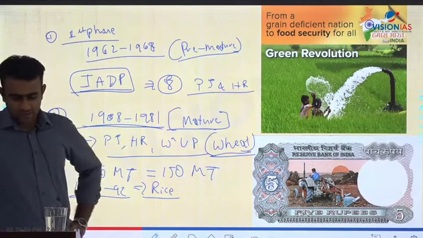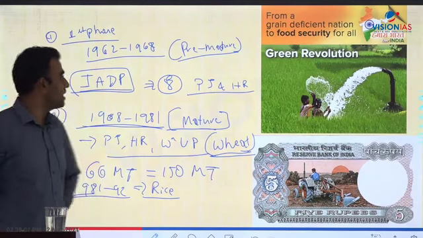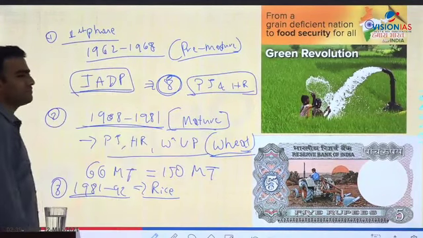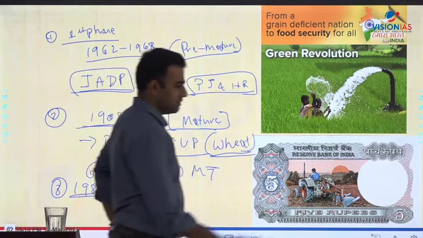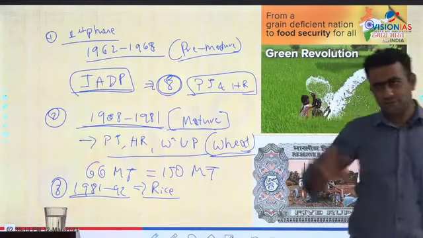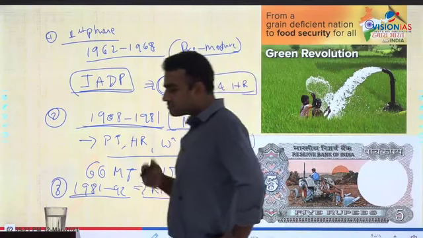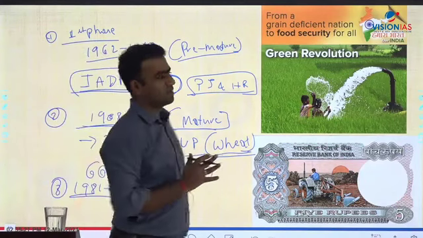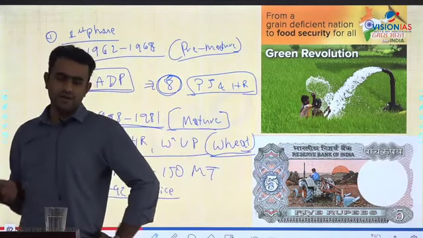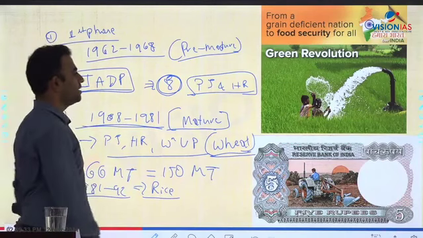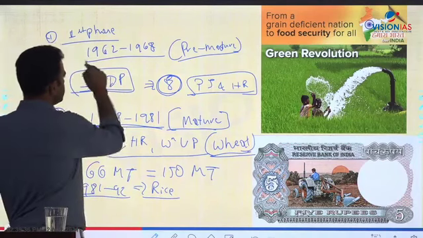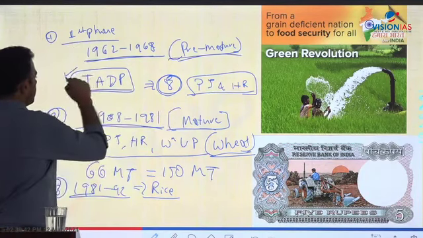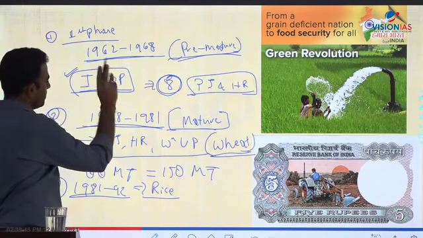That was accentuated after she came into power. And in the initial phase, they targeted 8 districts of Punjab and Haryana. Right? Because they just wanted to see whether this is going to be successful in India. Because the program was successful in Mexico, it does not mean that it will happen the same way here. But of course our scientists and the brilliant minds of the Indian Agriculture Research Institute were able to adapt it to Indian conditions. So in the first phase, between 1962 to 1968, which we call the premature phase, they started a program called Intensive Agricultural Development Program.